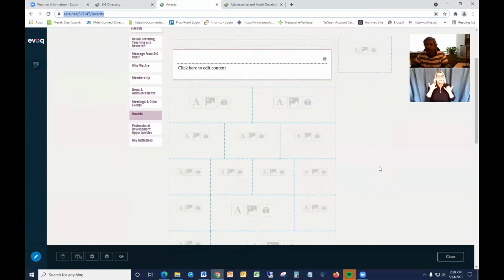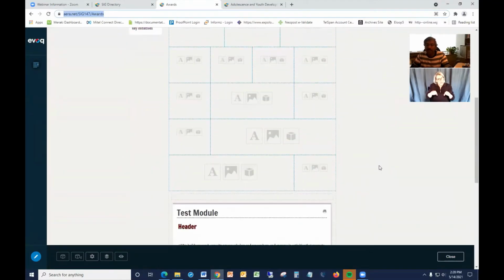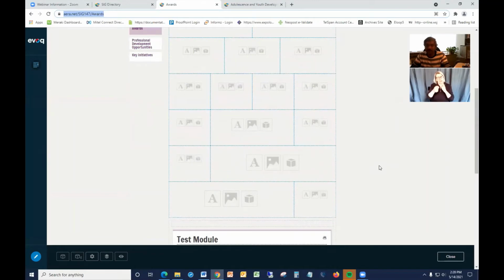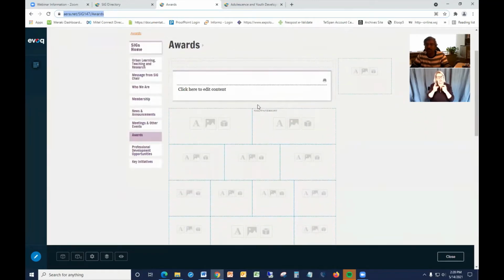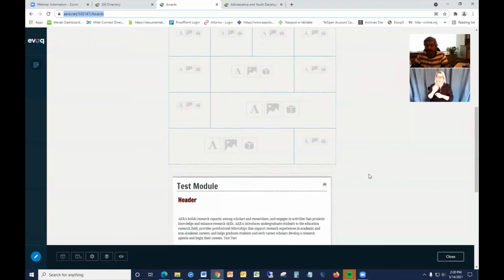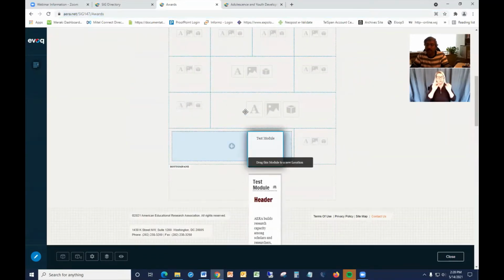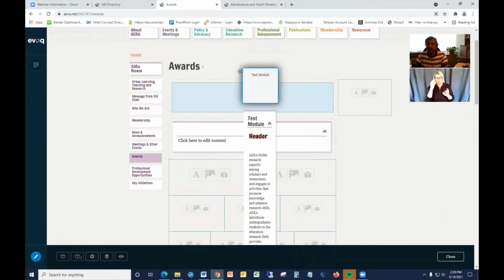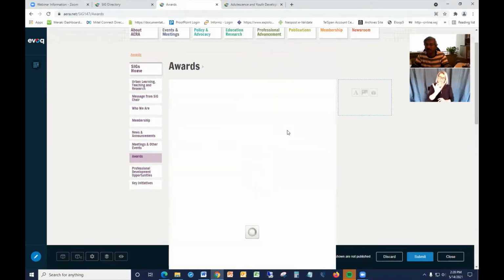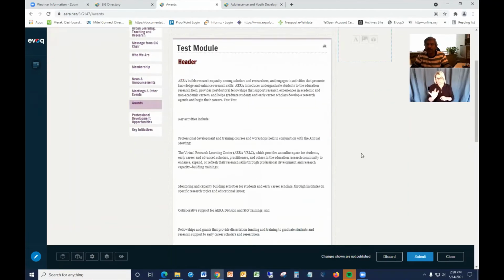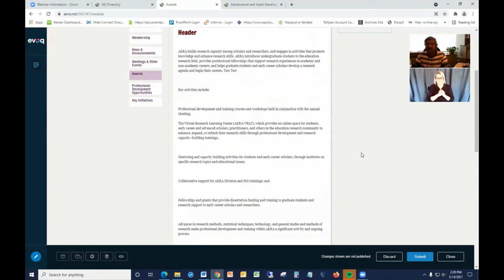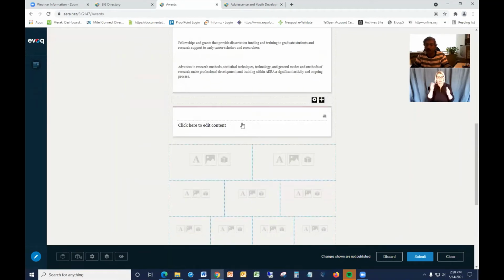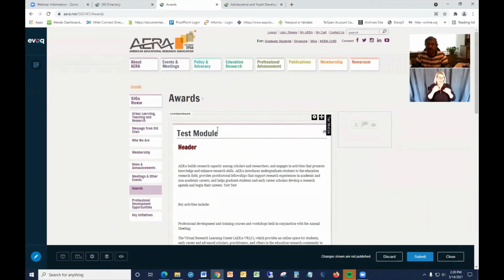Now, you can sort the modules. You can change the placing of a module. To do that, you just drag it wherever you want to put it. If I want that module to appear first, I just drag it there. That appears first, and the one that was before is second.